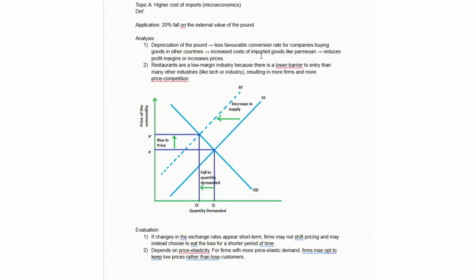And that means a lot of the costs that businesses have, a lot of the costs that restaurants have, are imported goods. This in turn will either reduce the profit margins of those businesses because they just decide to pay more but not raise prices for consumers, or they do decide to raise prices for consumers, in which case you have an effect on the consumers, and potentially you drive down the amount of people who are shopping at your business. So the second follow-on I've put here is to talk about how restaurants are a low margin industry and explain why that's the case.